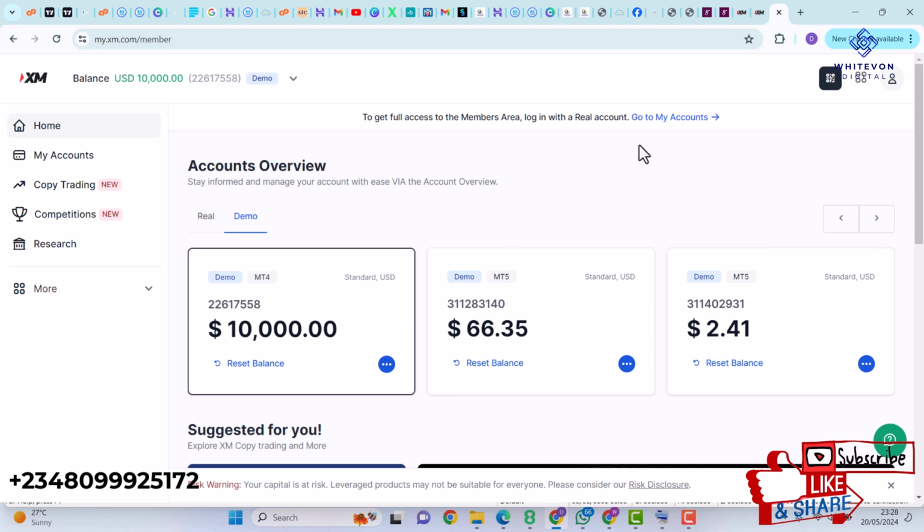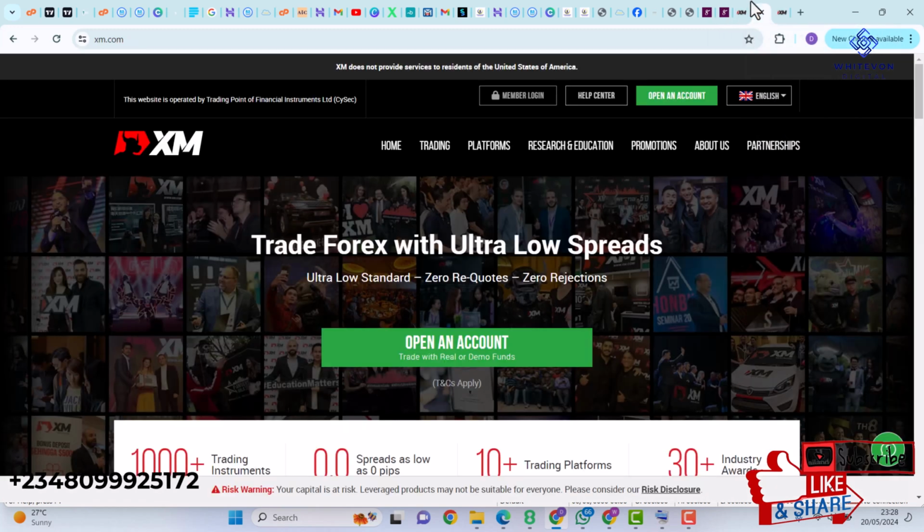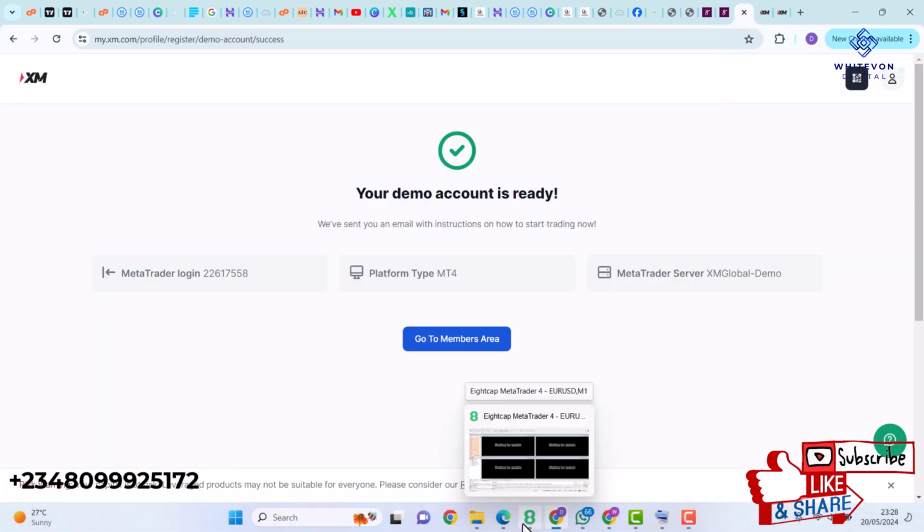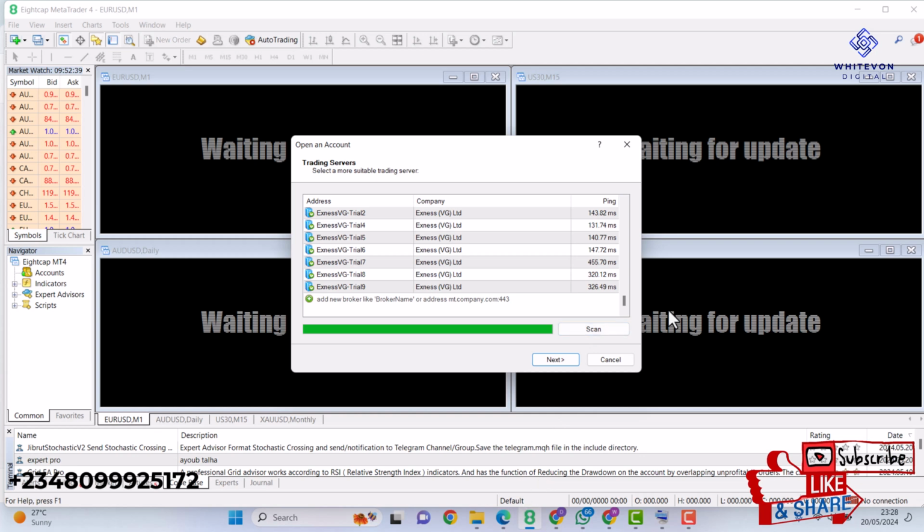So the next thing I'm going to do is use these details to connect this account to my MT4. So this is my MT4. I'm just going to open it. This MT4 APK will also be added to the folder. I'm going to open this and then add a new broker, or put the broker name.